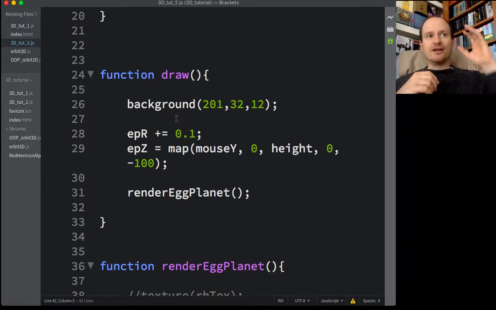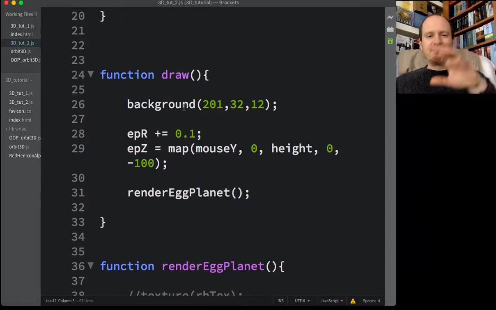And point light is like a light that has a physical position in the scene. And I think it's the most intuitive one. So it's a light you can move around and it will change the lighting. So we might have a go mapping it to our mouse position. So it's like you've got a little torch.